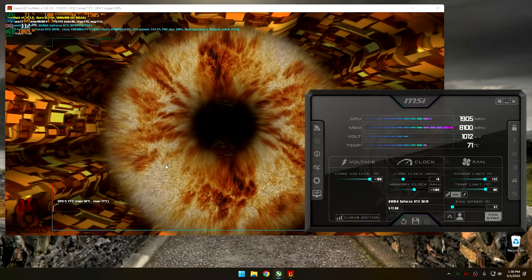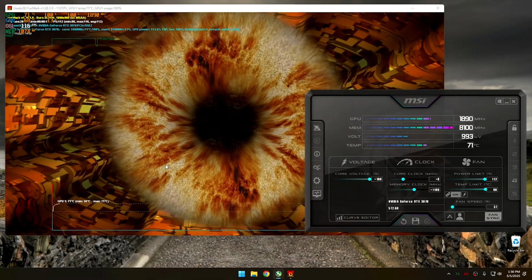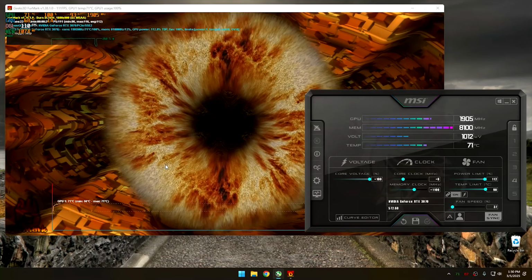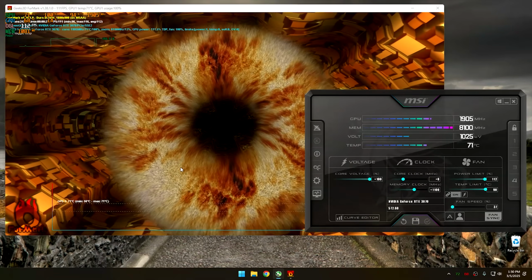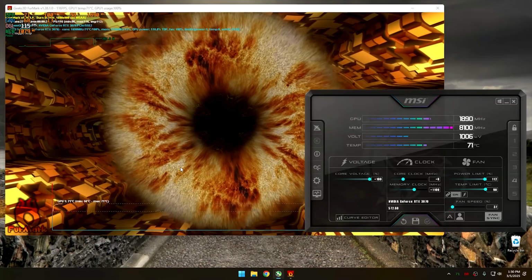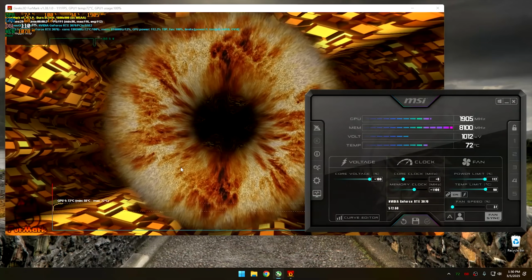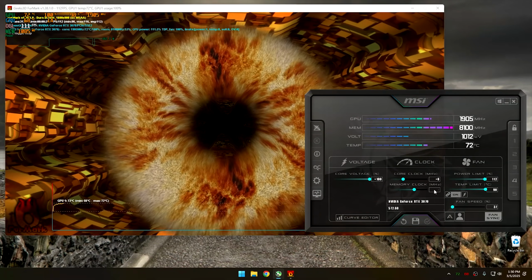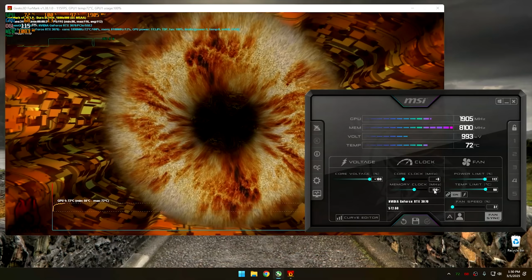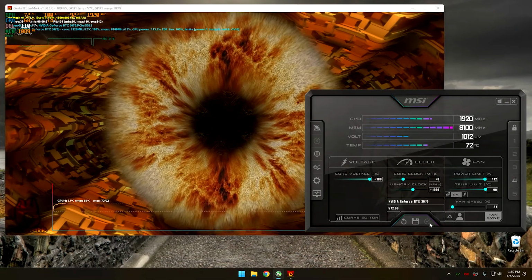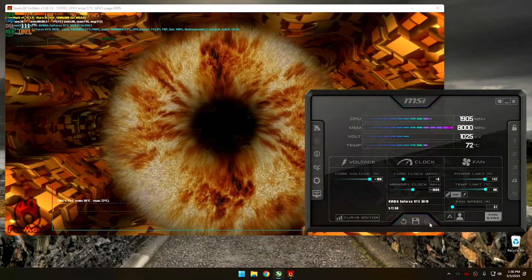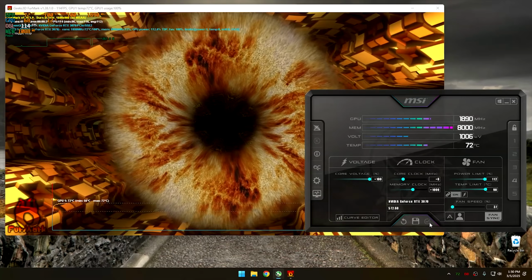Now, you will eventually see some artifacts. Like on this one, I know that at 1100, artifacts will eventually start to show up. So the way that this one runs stable is right at 1000, from what I've found in my testing prior to making this video. So I'm going to go ahead and lower it down to 1000 right now. And then at 1000, I would still just walk away and make sure it stays stable.